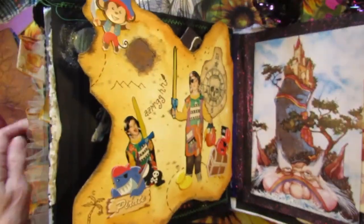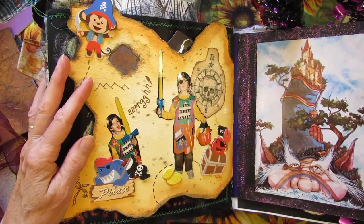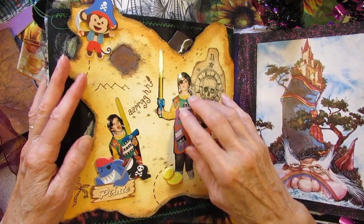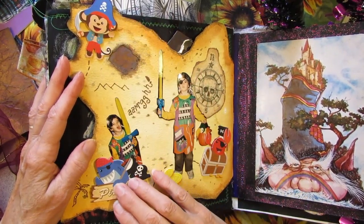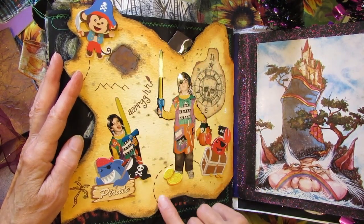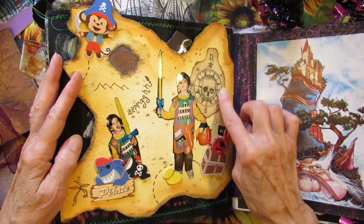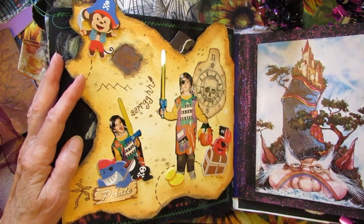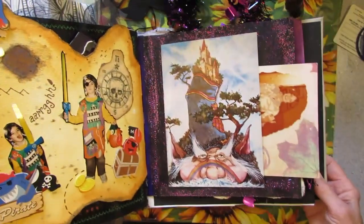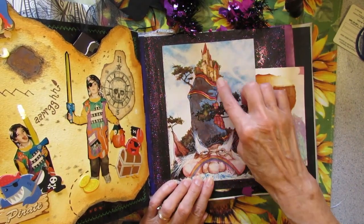And here's a shape page I did of a pirate map. Now, I put these pictures, but I must have doubles of some pictures because I know I put him in another book. Little pirate stickers here. And this is my map that I drew and painted, and I put a skull compass rose over there. And this is a troll with a hat with a castle on the top.